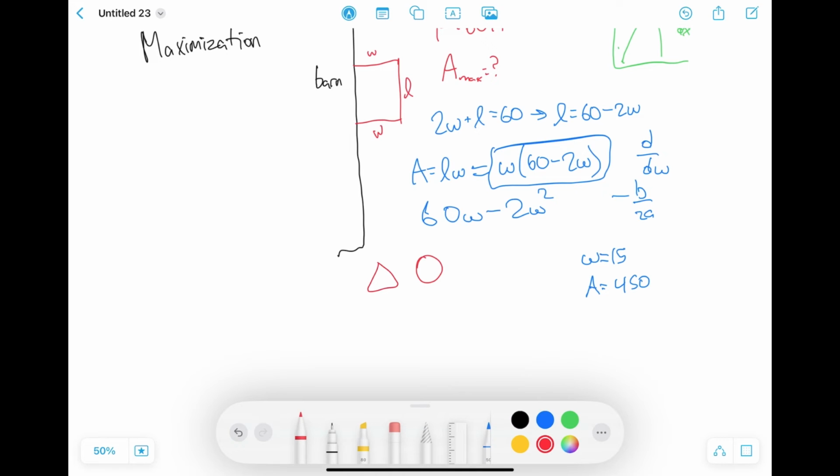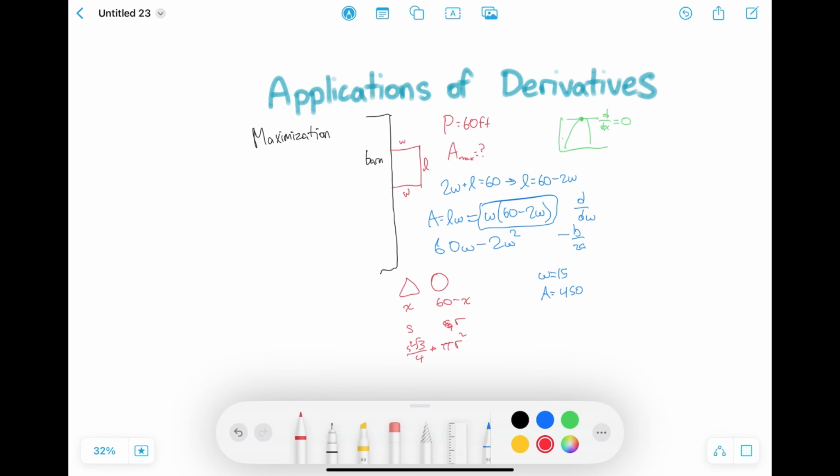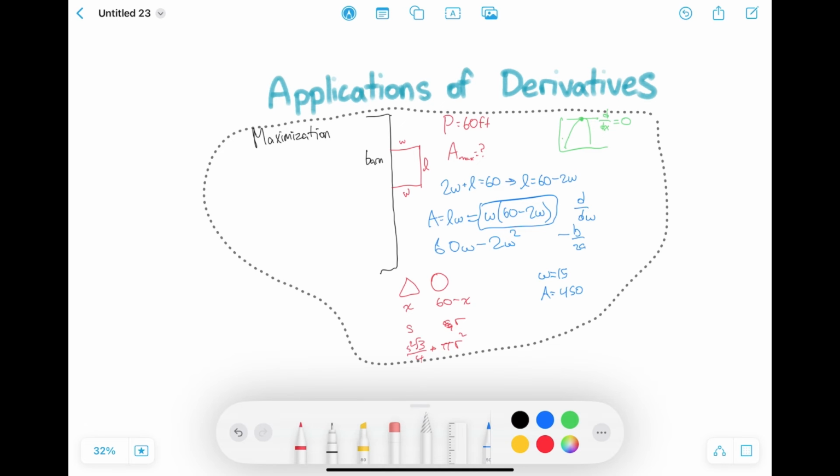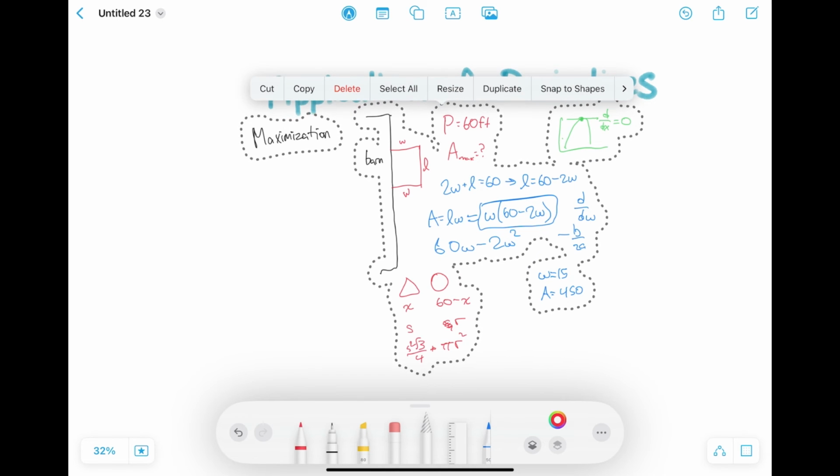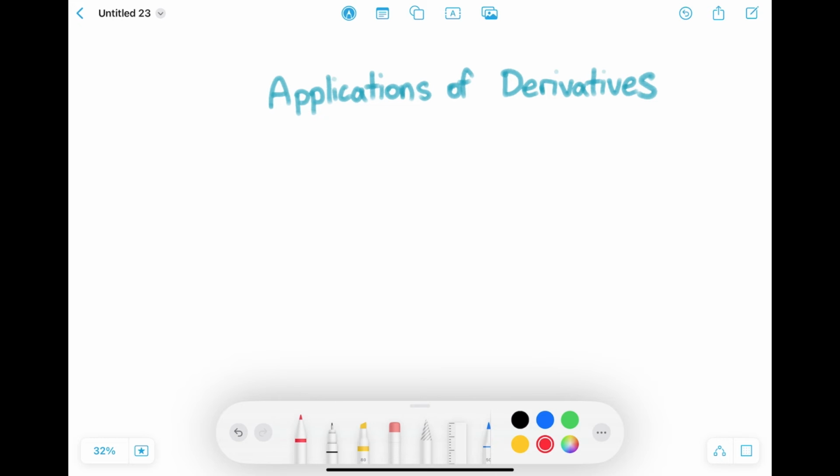So you'd have to go through the whole process of, let's say, this perimeter is x, this perimeter is 60 minus x. You'd solve for the side in terms of each of those, find the area, so x squared root 3 over 4, and then pi, I guess this would be r instead, pi r squared, add these, and then you would find the minimum or maximum. So I'm not going to go into details for that, but that's your general overview as to how maximization works, or a review of it, and how differentiation can play a role in it.